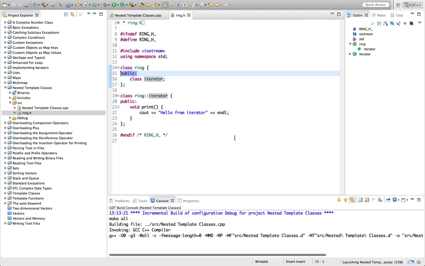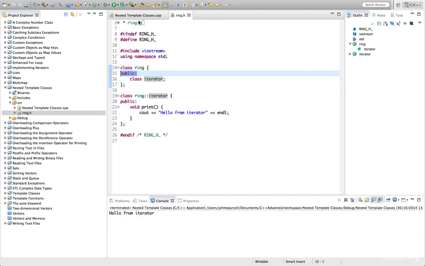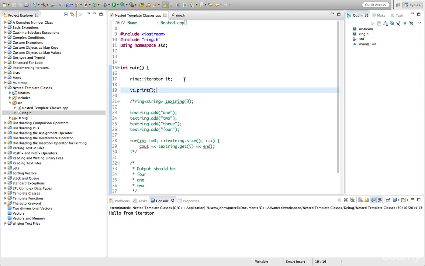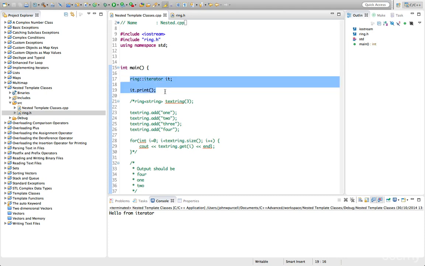And if we do that and we run it, it works just as before. So doing this, having that there and having this bit here with the class definition, has allowed us to do this stuff here.